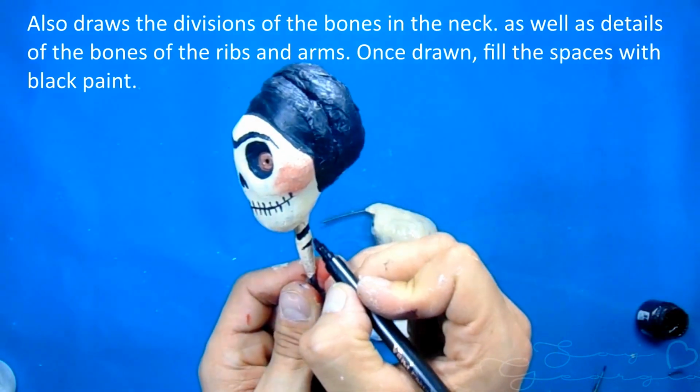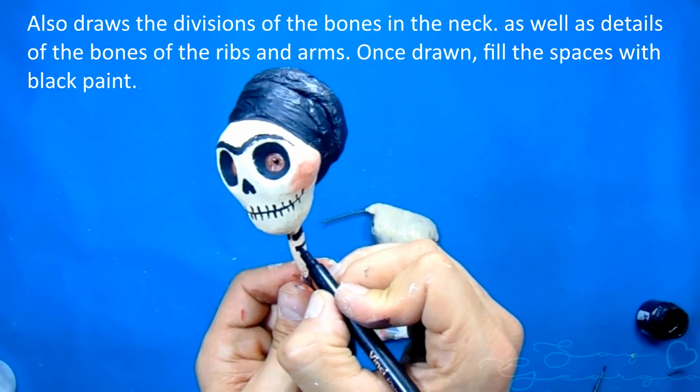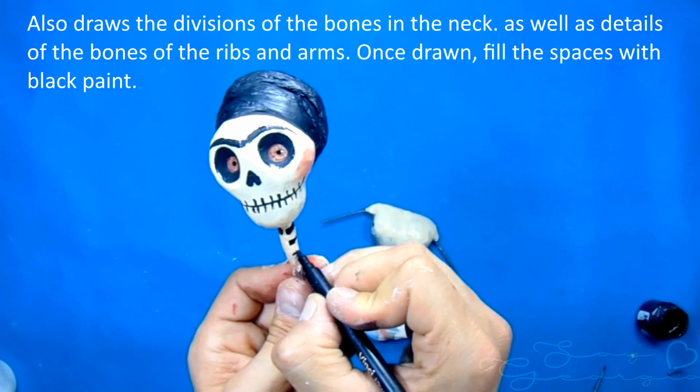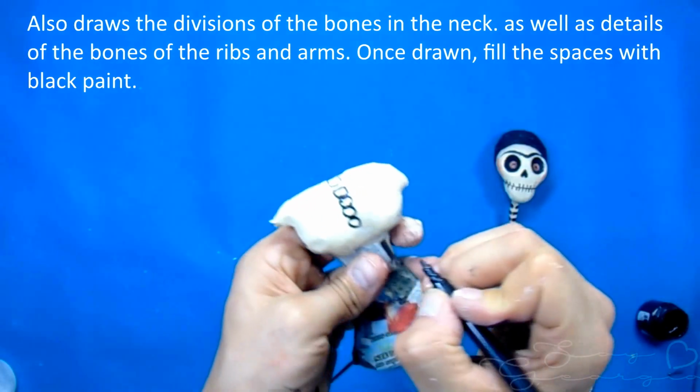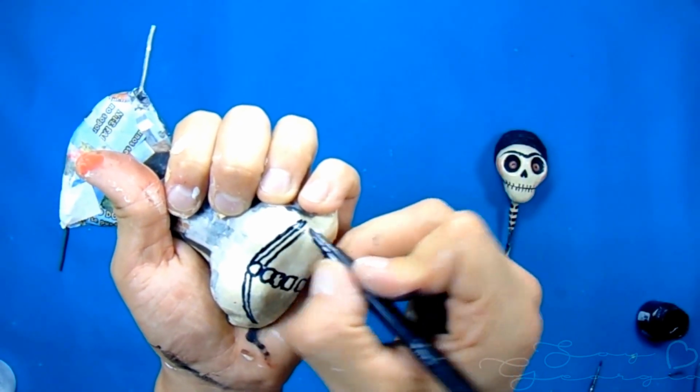Also draw the division of the bones in the neck, as well as details of the bones of the ribs and arms. Once drawn, fill the spaces with black paint and a thin brush.